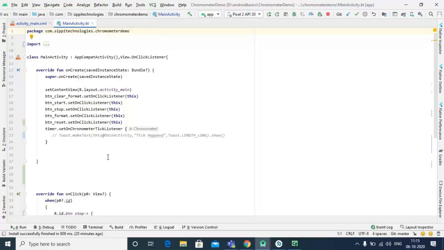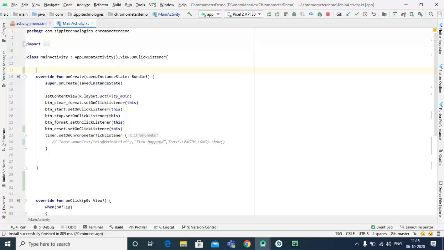and store it in a variable, and when we start we will subtract that variable in the elapsed time so that it can start from there. So for that I need to take a variable. Variable name should be offset, value type is long, and initial value is 0.